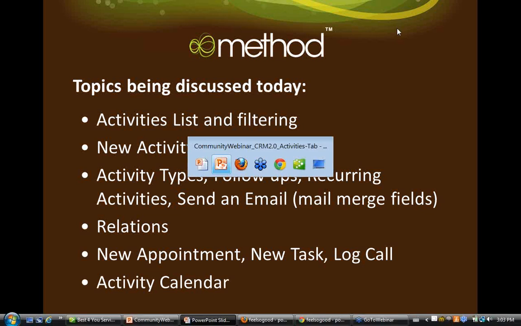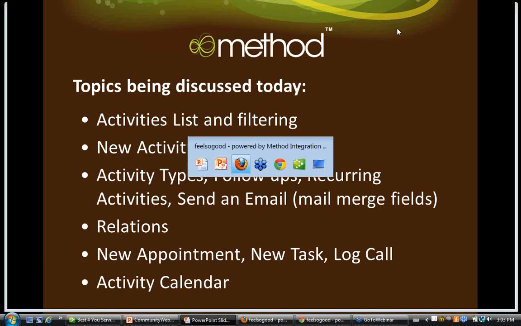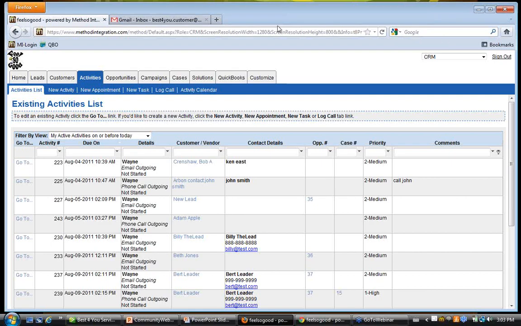Okay, so let's jump over to my account. So here I'm opened up to the activities list in the activities tab. And from here, I get asked a lot what this table-like structure, the grids, can be used for. So I myself, this is actually the first screen I look at every morning as the account manager for all our end users.